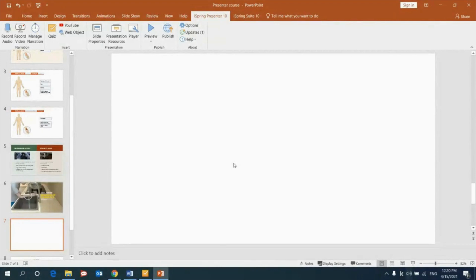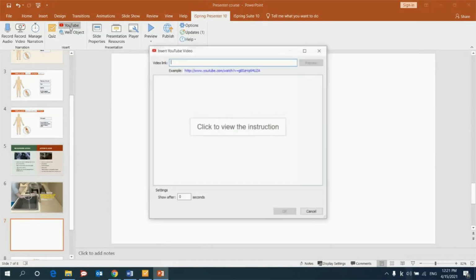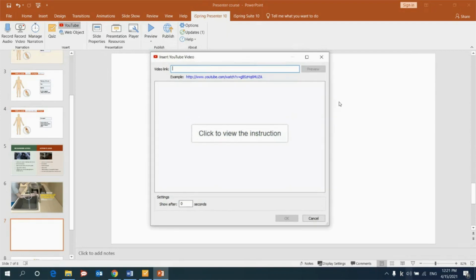So there are different ways to add a video to your course in iSpring Presenter. You can create a new video, insert a video file from your computer, record your screen, add a YouTube video, or even insert video using the web object feature. In my case, a YouTube video will be a perfect fit. So I will click this button here, and a new window will pop up. So here I need to just insert a link to the YouTube video I want to insert. So I'll click here, I will copy and paste the link and click the OK button. In just a few seconds, the video will be added to my slide.